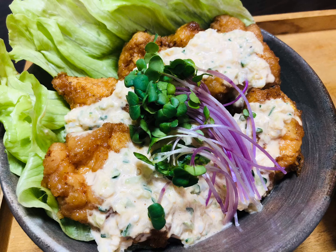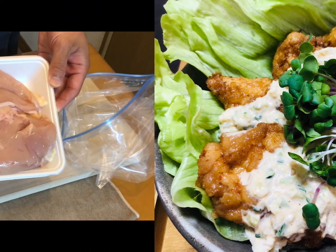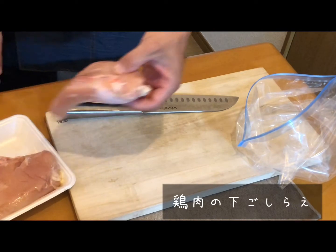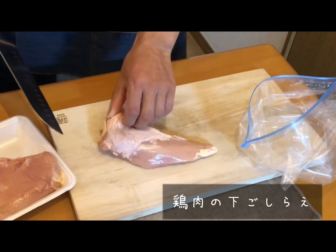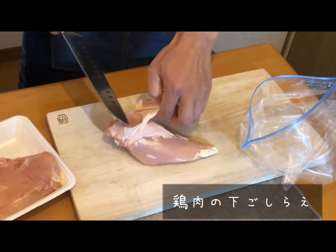You could make chicken nanban with the chicken breast or chicken thigh, but here we are introducing the recipe with chicken breast. Let's get started. First, we prepare the chicken. Remove the skin and cut into bite-sized pieces and put it in a Ziploc.